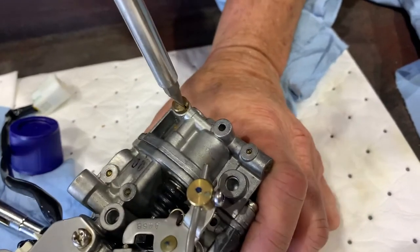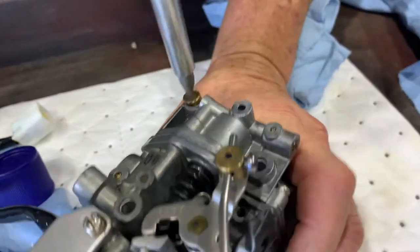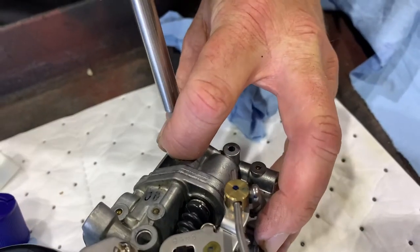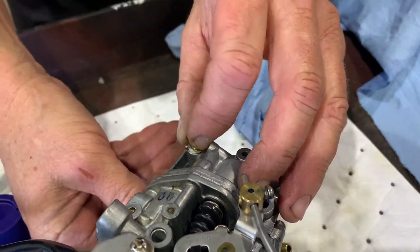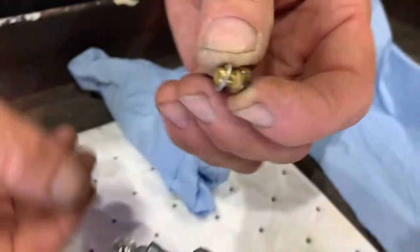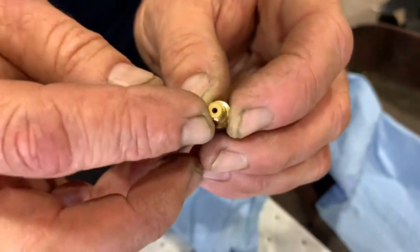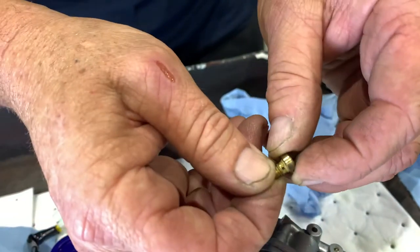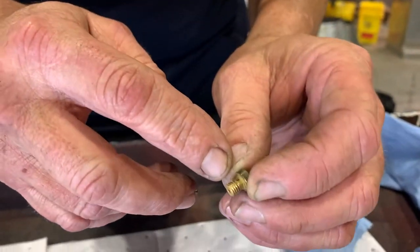Okay, so here we're gonna go into the drain on the bottom of our carburetor, and we're gonna make sure there's no dirt in this safety plug. And this you can actually do when the engine's on the boat, in case we were looking for contaminants in the fuel. It was acting funny and it just wouldn't run right. So we would pull this off and look inside. This is a jet here. You can see another jet. We see the hole in the center, and we see the holes on the sides. Wow, those are tiny. Tiny, tiny. And they do look a little dirty.